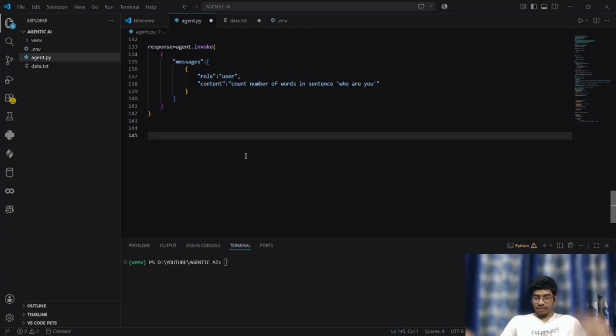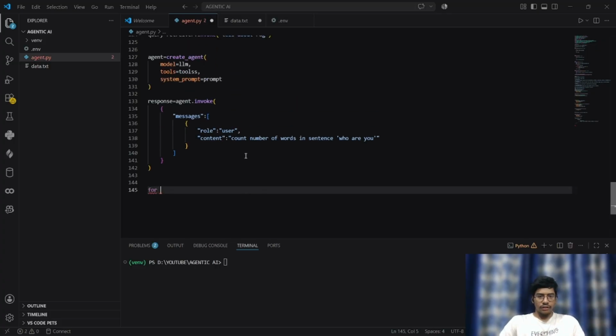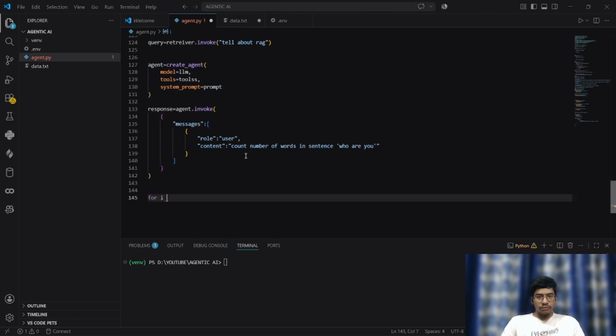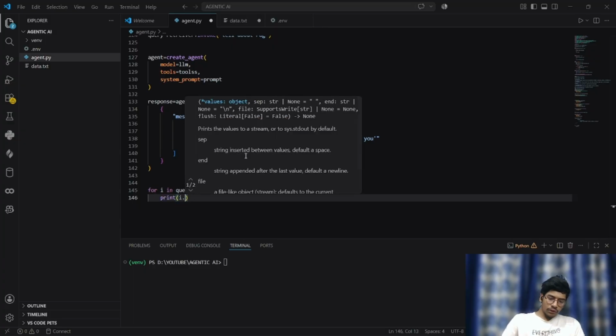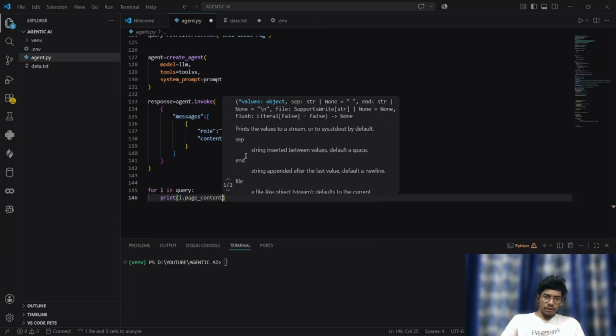So let's call our retriever: for i in our query, print i.page_content.